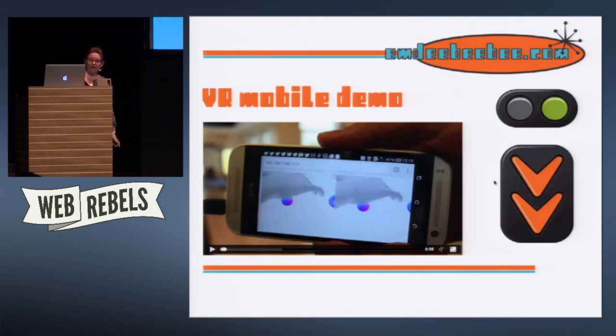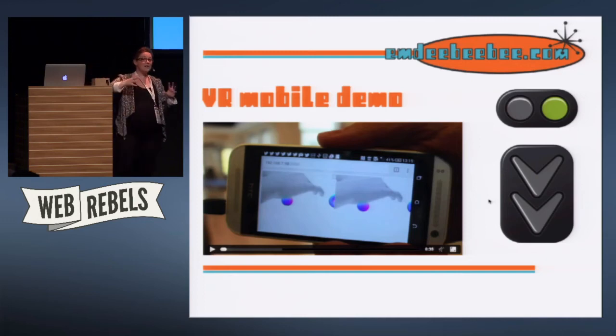So the last demo that I've got is, unfortunately, because this is a VR device and this is quite an individual experience, only one person can look at this at a time. So what I've got is a video of the actual application working on a mobile device. But if you want to come and have a look at it in 3D, then I'm going to set it up in the break, and you can just come up and play with it.